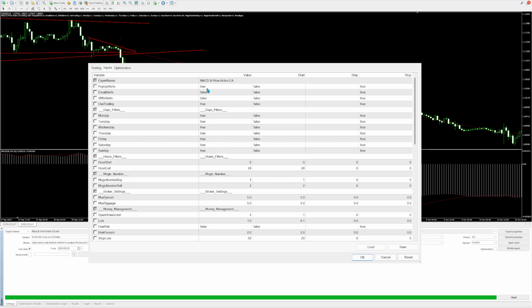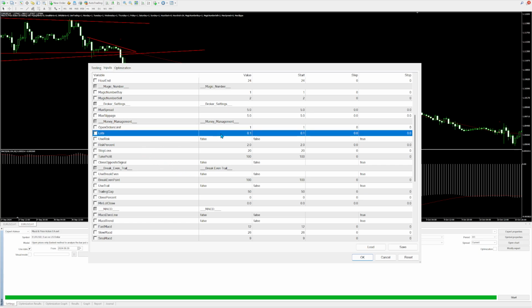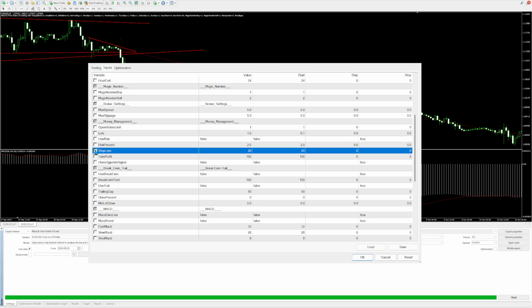So if we just reset those settings, we're going to set use trading to true because we want it to trade. We're running a test, a back test. We'll trade all days, all hours. We'll use one standard lot. So to optimize the setting, you click the box there next to the setting, okay, the checkbox, and you can just put, let's say stop loss, we'll do 25 pips. We'll go in 25 pip increments and we'll stop at 50. So this would optimize a stop loss of 25 and 50. We start at 25, we go up in a step of 25 and stop at 50.